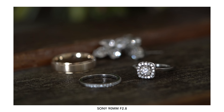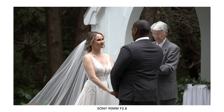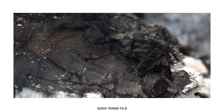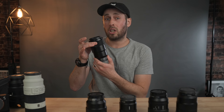Next up, the 90mm macro. Just because it has macro in the title doesn't mean it's just for macro. Yes, it works extremely well for that - shooting super close-ups, product details, rings at weddings, detail shots - but it's also an absolute stunner of a portrait lens. This is my go-to for shooting at weddings and events when shooting people from a distance. Think standing halfway back at a wedding, right next to the guests, just looking at the bride. It's razor-sharp, and another massive benefit is that it's one of the only Sony prime lenses that has OSS, so I can shoot handheld from a distance with no issue. It's also f2.8, so when it gets dark at a wedding, it's just a great lens to use.